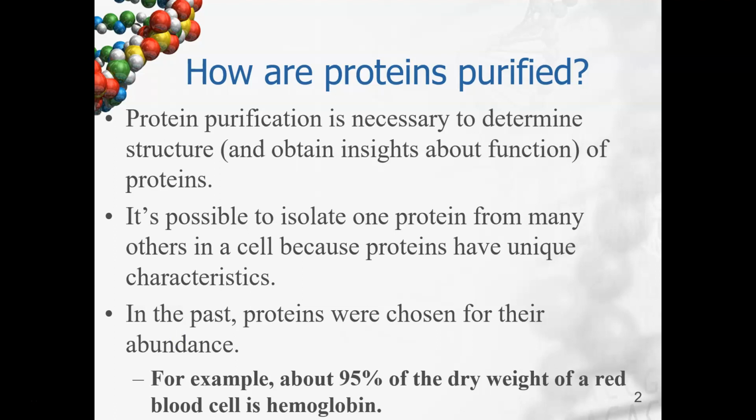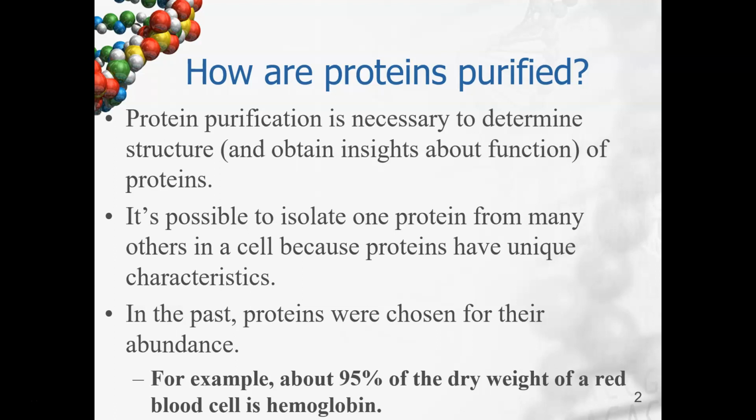So how are proteins purified? And why would we want to do this? Well, we need to purify proteins because we want to determine the structure and obtain insights about the function of proteins. So that means that we have to isolate one protein that we're interested in from other proteins in the cell. We usually will rely on some unique characteristic that that protein has that other proteins don't have.